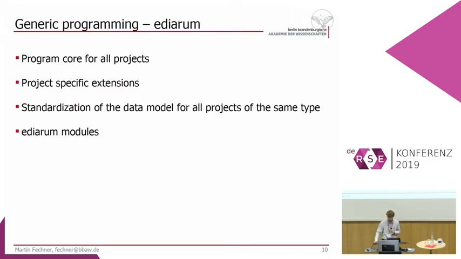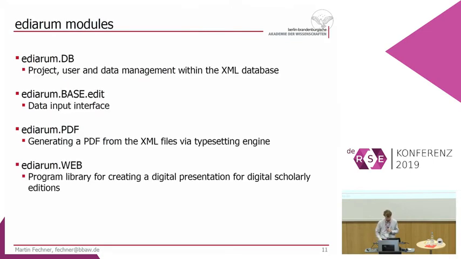In 2015, the standardization of the data model took place first for a certain project type, of which we have many projects: modern German editions. There are different editions too, but we have a lot of scholarly editions for modern German. Based on this, several ediarum modules were developed, which take over individual tasks within a digital scholarly edition. There we have ediarum DB that provides possibilities for project, user, and data management within the XML database.